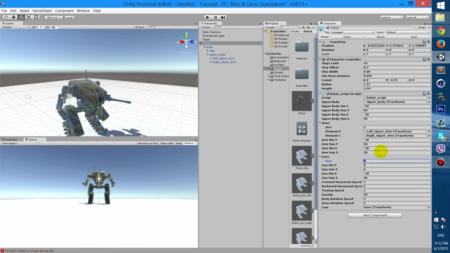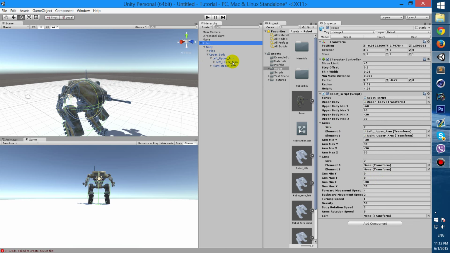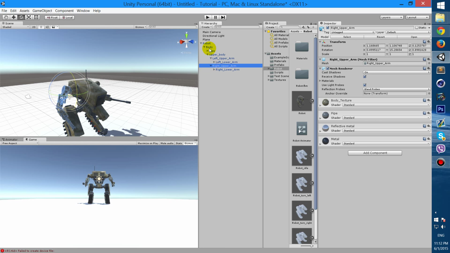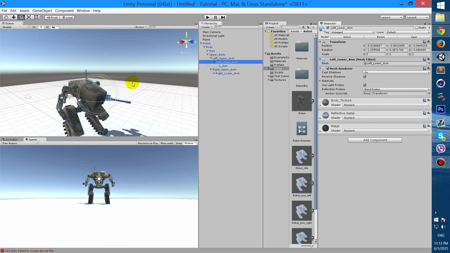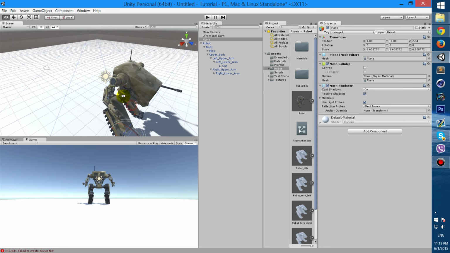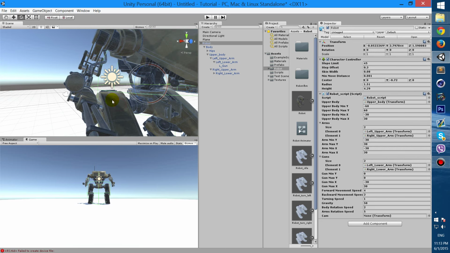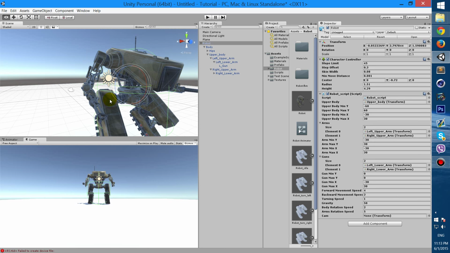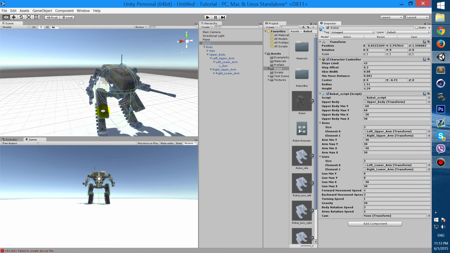Next up, we assign the guns. It has two guns, as we can see, and for the guns we assign the left lower arm. The reason why I assign the lower arms, not the guns themselves, is that we have a script called machine gun, and machine gun rotates the object around its forward axis, the blue axis.